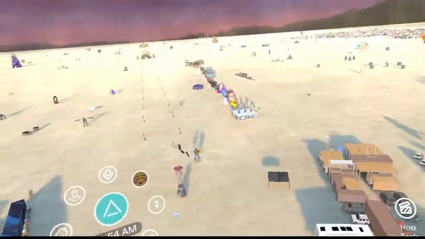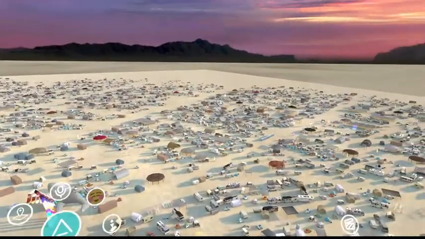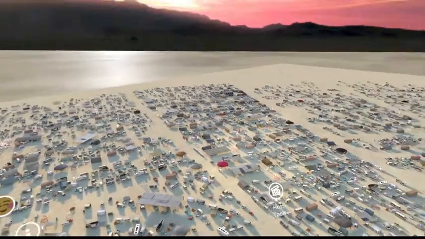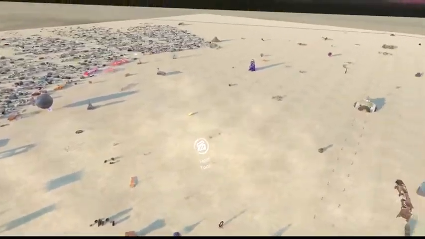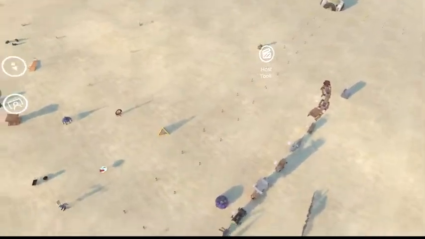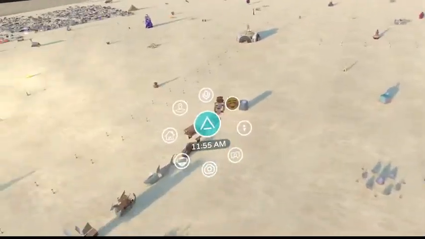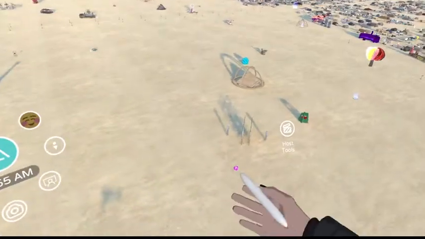So I'm going to get my fly tool, and we'll get a bird's eye view here of Black Rock City, which is massive. I'm going to fly around over this way, and there's the DMV and all the mutant art cars there. You can go for rides on some of these cars around the playa just like you can at Burning Man.